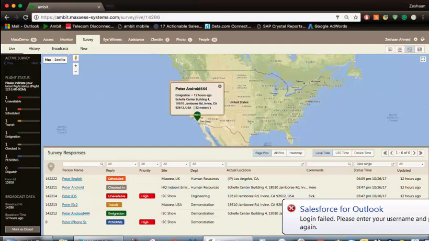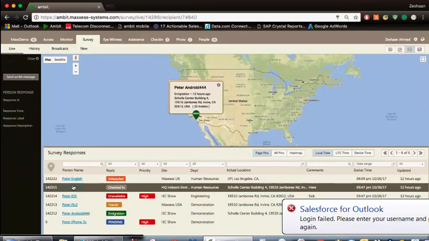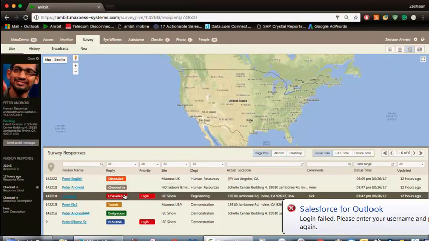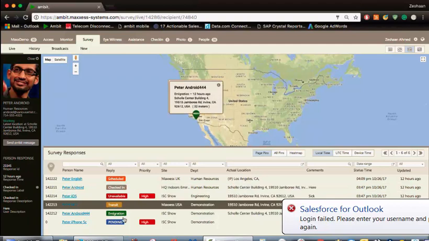So you send out a mass message saying, please indicate your latest flight status, and you have the flight number. Then you have the different responses that people pick from. For example, someone said, I am scheduled for that flight, I'm checked in for that flight, or I'm not available, I'm in transit, or I'm at immigration.